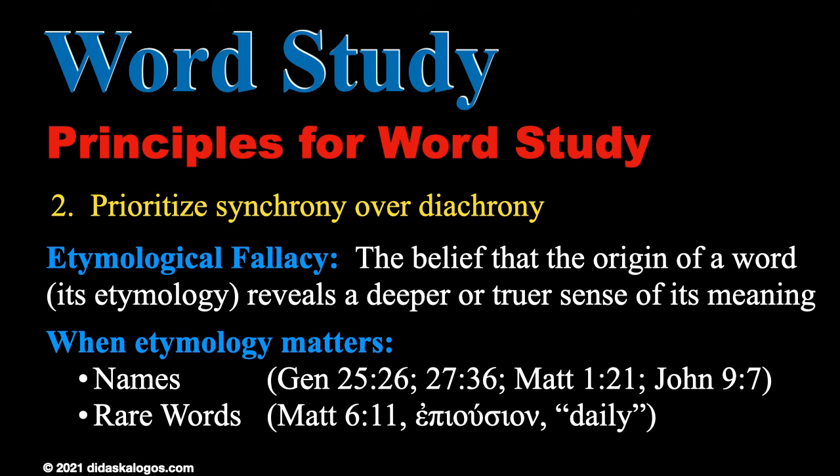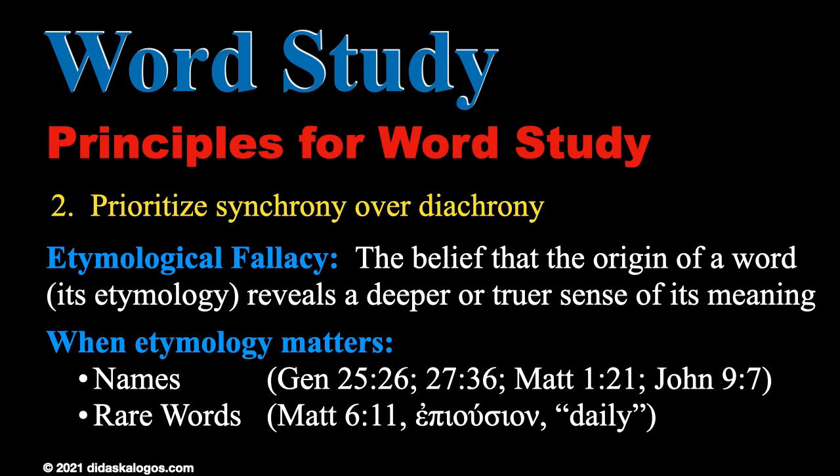So you can have an etymological fallacy where people say, well, because epiousion means this. Well, etymology becomes helpful when maybe studying names. What does the name mean? How is that name being used? Does it have some kind of use in the context where the name's meaning is significant for the context? Especially when you're studying the book of Genesis, names are very, very important. Names have significance not only in the meaning of the person's name or the place, but also in what is going on in that section of the story.